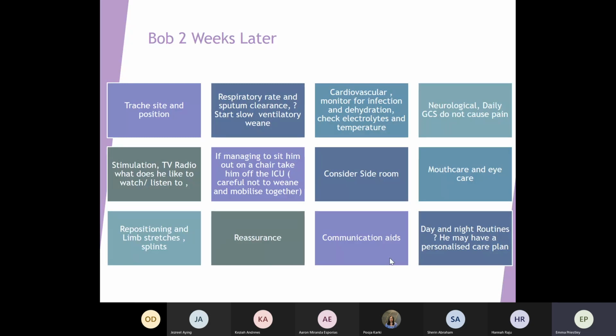And if they have a personalised care plan, it can have things in there like likes to watch the football, likes to watch the sport. And it just means that each time the nurses change on shift, the patient hasn't got to try to communicate their needs and their wishes with you because they've already been written down. So you know what radio station he likes to listen to, what time he wants his wash, what does he like and how does he like it? Does he want a cold wash? Some of them like a cold wash. Does he want a warm wash? And he hasn't got to retell the same thing to a different nurse every shift.